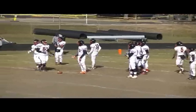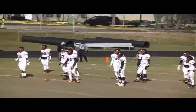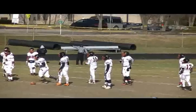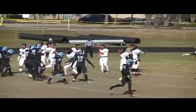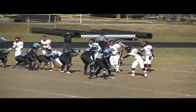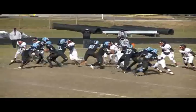Our wings are working well together, working off each other with the spot. Our umpire can go either way to get that spot. Doesn't have to turn around and look for it because both wings are getting the spot together. One has it. One will give the soft spot. Umpire is 4 to 7 yards beyond.